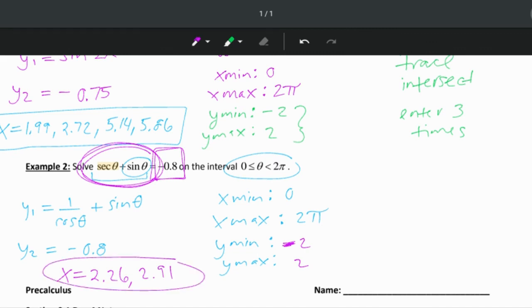The tricky part is you never really know how many answers there's going to be, so that's why you have to set your window appropriately. So you can just look and count and see, how many intersection points do you have? You could have 0 answers. There could be no solution if your 2 graphs don't intersect at all. You could have 1 answer, 2 answers, 3, 4. Really, the options are endless, how many intersection points you could have.